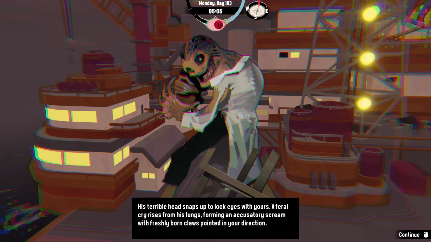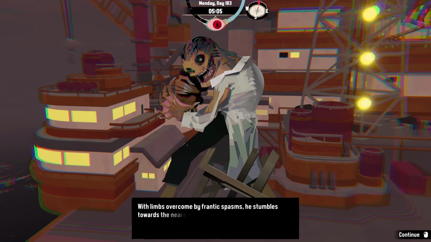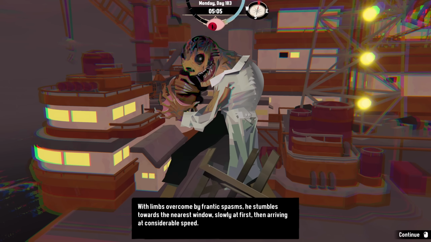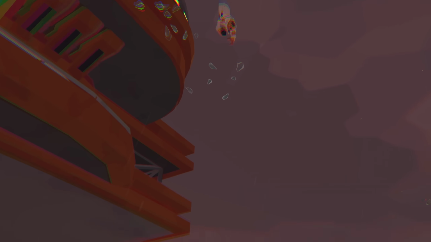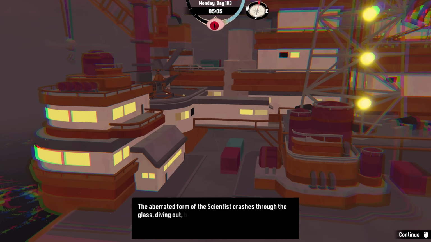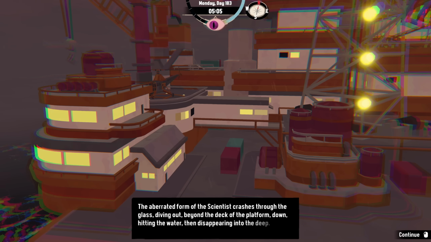A feral cry rises from his lungs, forming an accusatory scream with freshly born claws pointed in your direction. With limbs overcome by frantic spasms, he stumbles towards the nearest window, slowly at first, then arriving at considerable speed. The aberrated form of the scientist crashes through the glass, diving out beyond the deck of the platform, hitting the water, then disappearing into the deep.